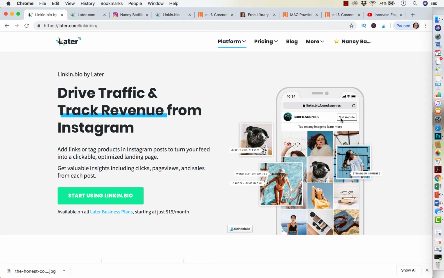So once you log in, you have the option to do a free trial. Now, the free trial is only for their scheduling Instagram posts. The free trial is, well, it's actually not a free trial. You get free every month. You get 30 posts that you could actually automate and post them. You could do a week's worth of posts today for Instagram for free. You get 30 for free. That's every single month. So if you just want to sign up today using my link, just for that, you get an additional 10 posts. So you will have 40 posts per month for free without having to put any credit card, nothing.